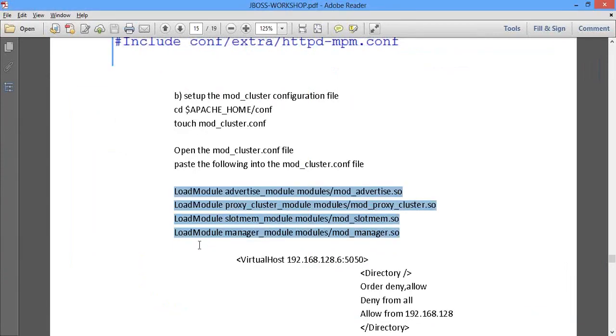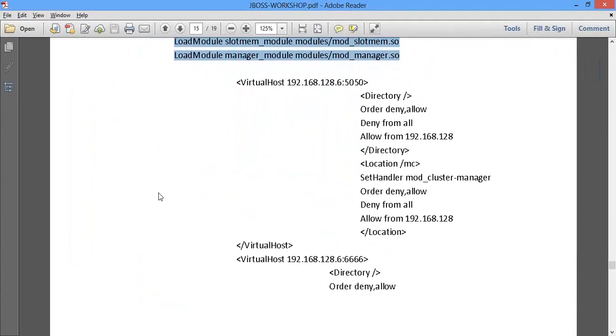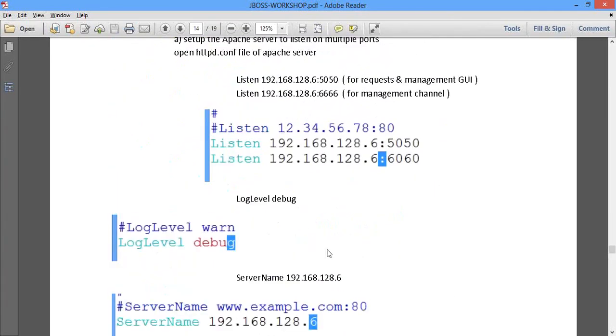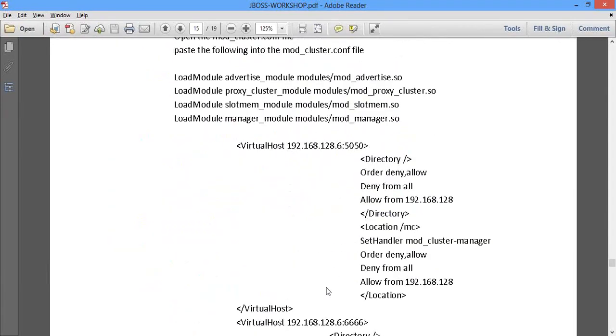Alright, so once you have included the modules, we have to divide the traffic. Now the incoming traffic either will be for 5050 or it will be for the 6060, which means we have opened two ports. It cannot be 6666.